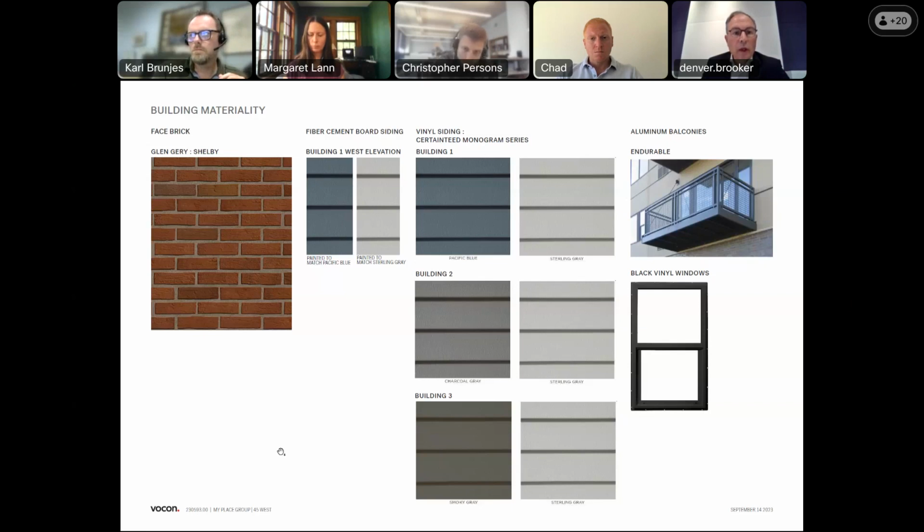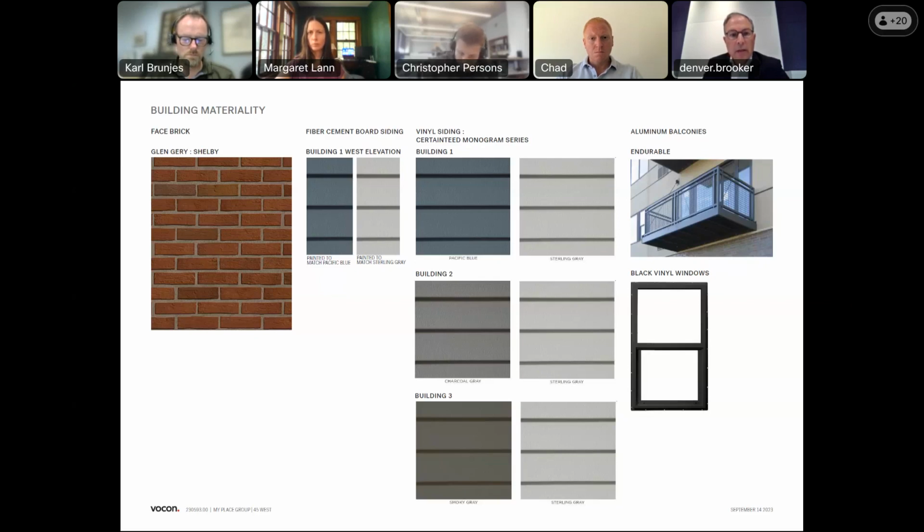The building 1 building on 45th, the front and the 2 accentuated small gable ends would be in fiber cement board. The balance of the building in matching siding color. And then building 3 all in lap siding vinyl.